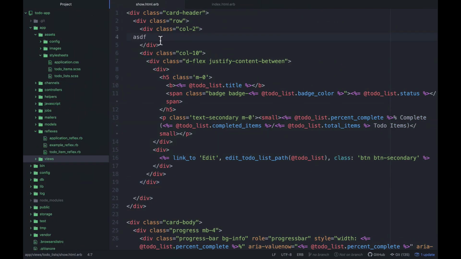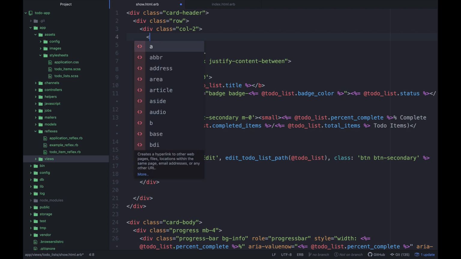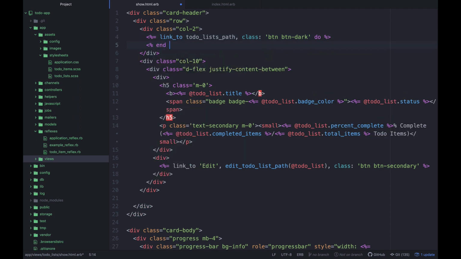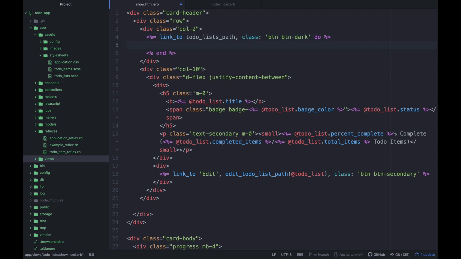Perfect. Now let's do a link to back. We could actually do link to to-do list path, class btn btn-dark, do, and then let's make an icon.